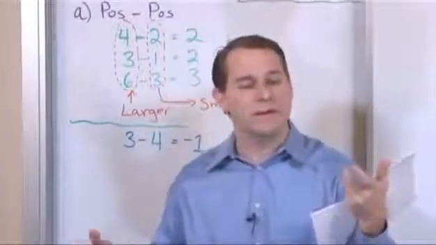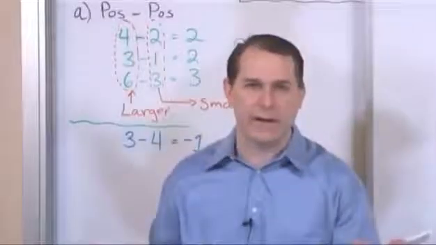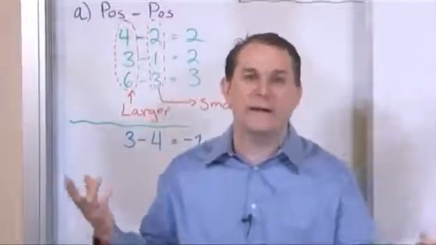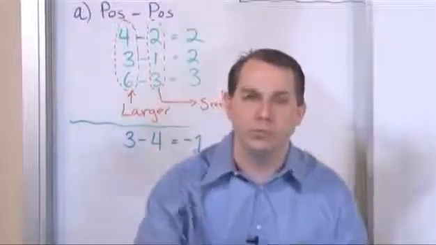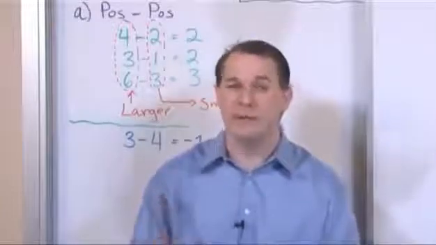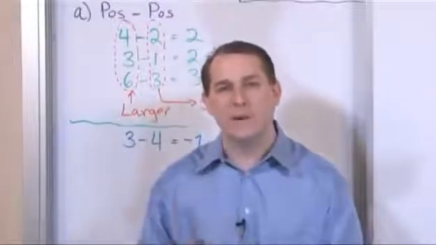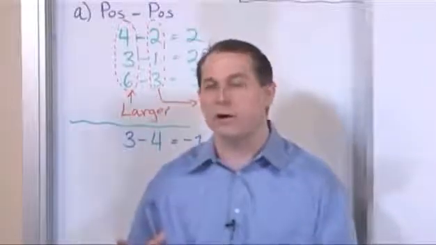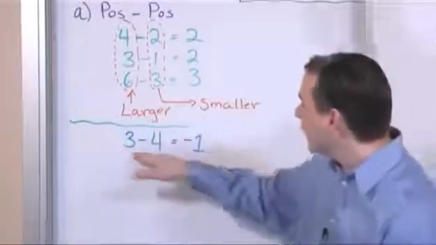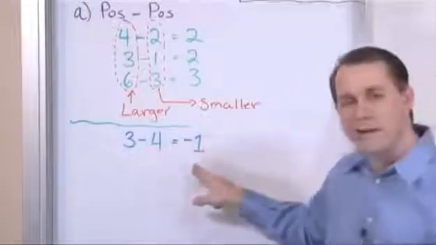So then I'll just say, okay, I have -1 markers, because I tried to take the last one away, but I don't have any. So the only thing I can do is owe you 1 marker, because I don't have any. So I owe you 1. And remember, negative numbers is like owing you something. That's basically what they are. So that is exactly what the concept of negative numbers really are, and this is how they arise. When you try to do a subtraction like this, when you have a smaller number minus a bigger number, you're going to get a negative answer.